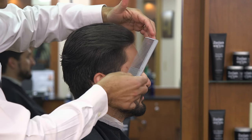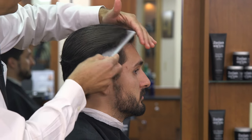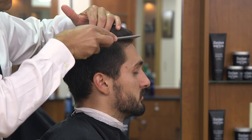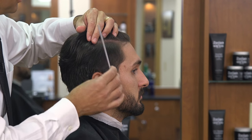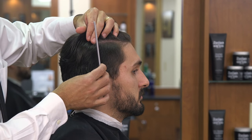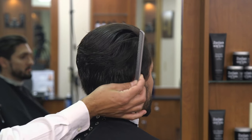So what we have to do to get what I like to call a visual blend but not a technical blend, we're going to have to comb the hair out of the way in front and we're going to slightly undercut just the front to the back of the ear, mid to back of the ear, and then as we spin him around we're going to blend it.